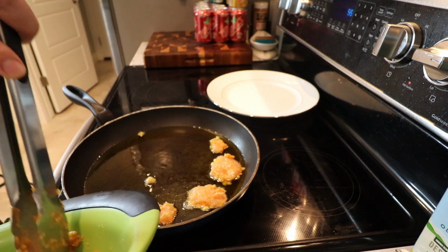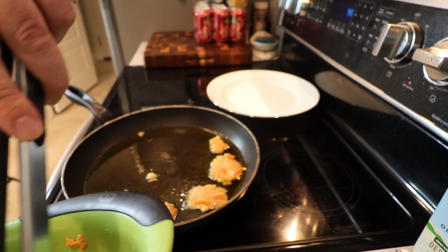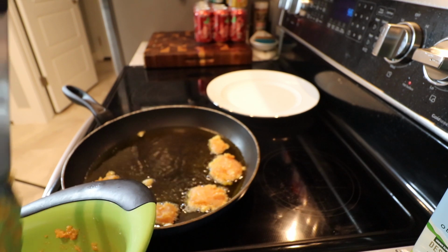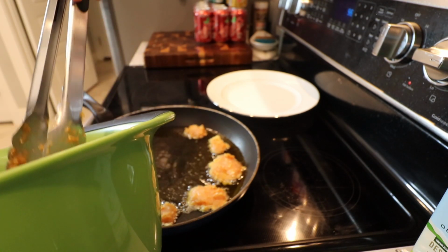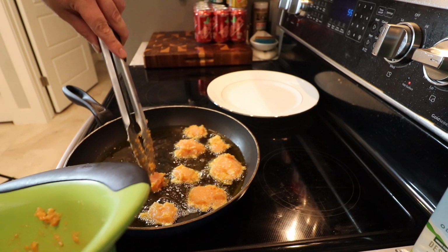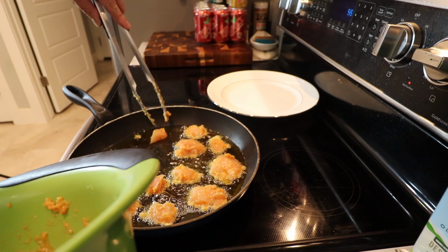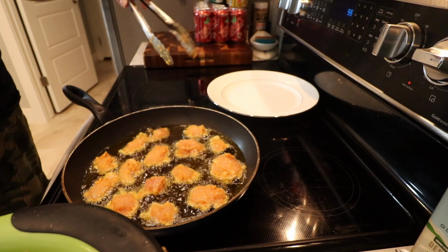Give them a little space, you don't wanna crowd the pan, but make sure you're getting that little sizzle reaction there like we're getting. That's what you want. You hear that singing to us? She's singing to us. So just fill the pan like this. I'm gonna go around and fill the pan, rock and roll, right along. This show is on the road now. We are on our way to some awesome keto orange chicken. It's gonna be awesome. All right, like I said, don't crowd the pan. That's about good right there. Let these go.